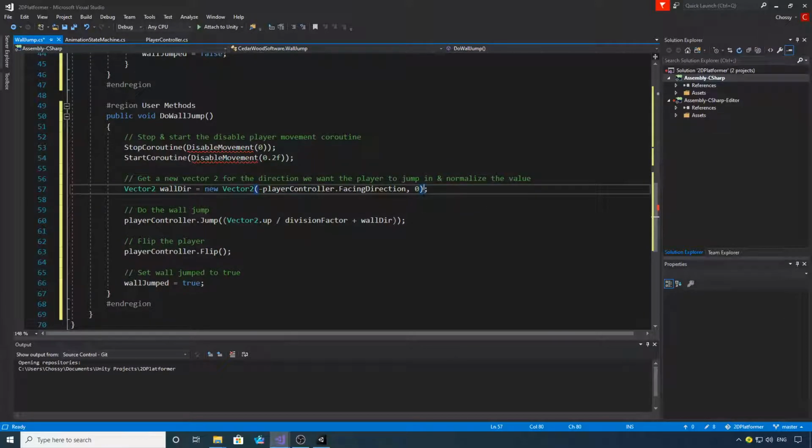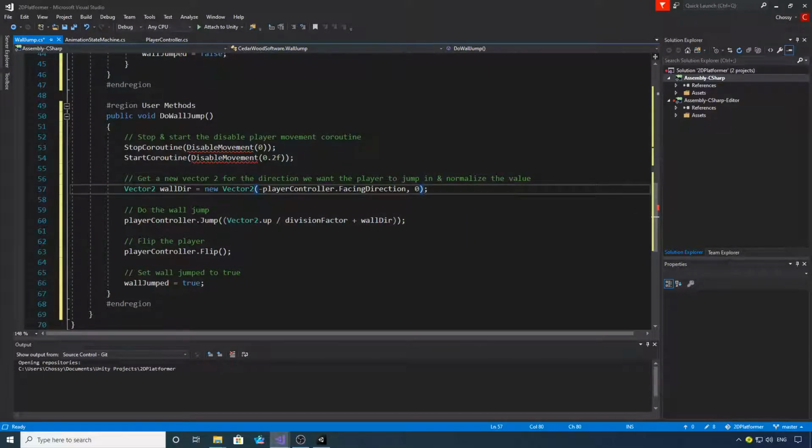That was where I was playing about with other bits and pieces, because that's just going to be 1 or -1. Okay, so once we've created our vector, we're going to tell the player controller to jump.